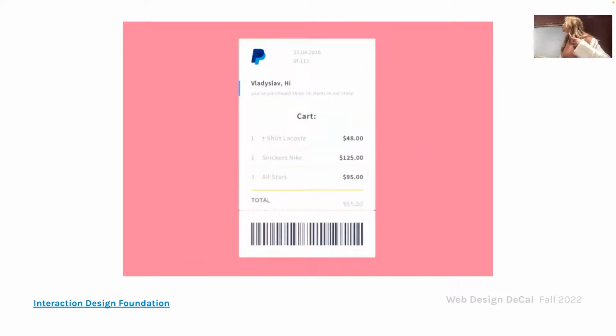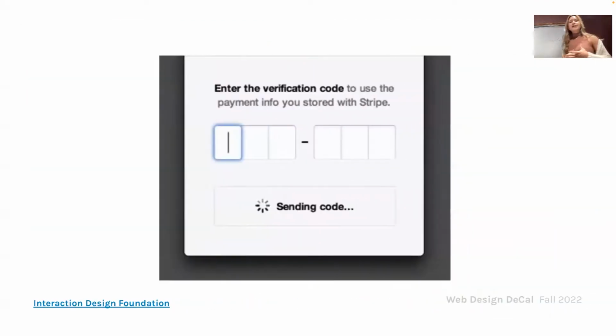While it may look cool, it's not very practical. Whereas in this case, you have the little loading bar, the sent check mark, and then it shows you that you should have received a text message. It's more interactive and has a greater purpose, not just looking nice.